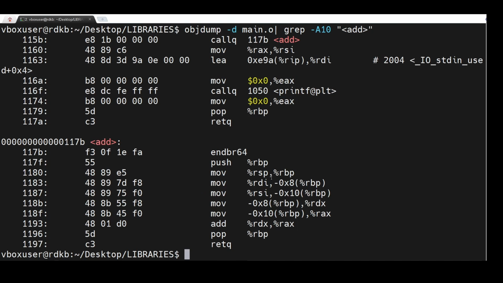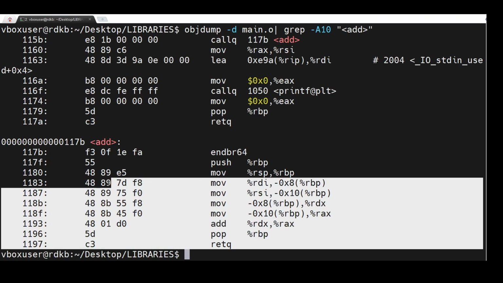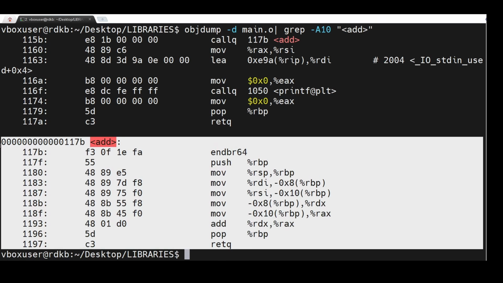You have seen the registers have changed. Earlier EDI and ESI were there, but now there are RDI and RSI, which are 64-bit registers. So the memory footprint of your function changed by changing the data type, and the behavior may be different in this case.